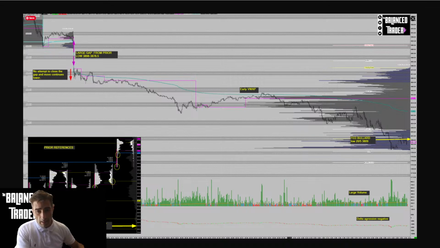So this was in my chart here. I've also included some prior references from the auction from the 20th of the 5th, which is where we're sort of located now, going into the open. So that's why I'm just putting that there for you guys to reference. But we open here, this was the gap. We had no attempt whatsoever to push away or push back to the prior close on the open.